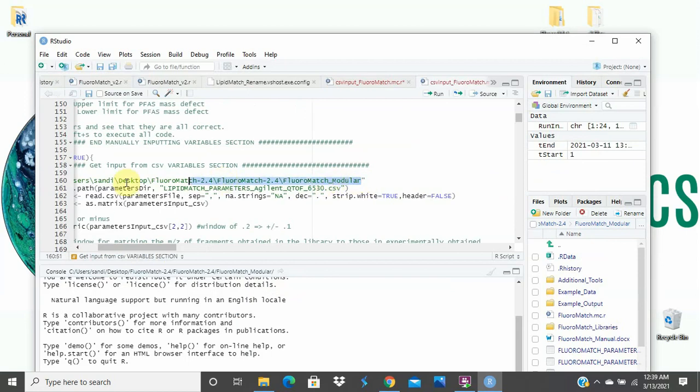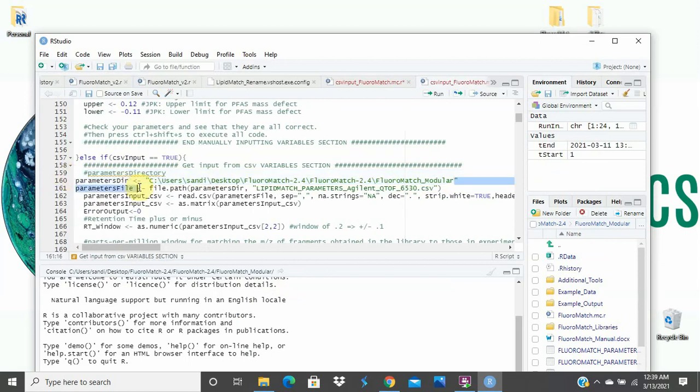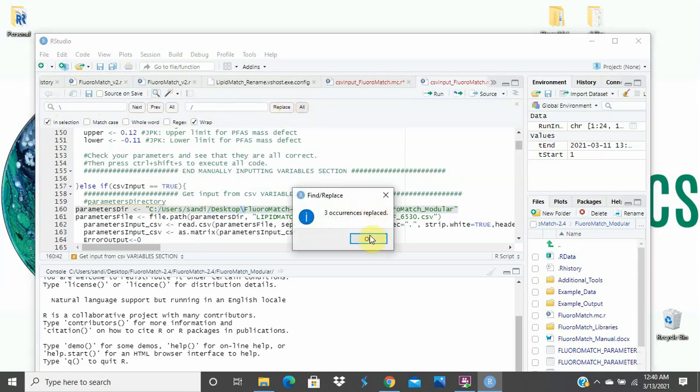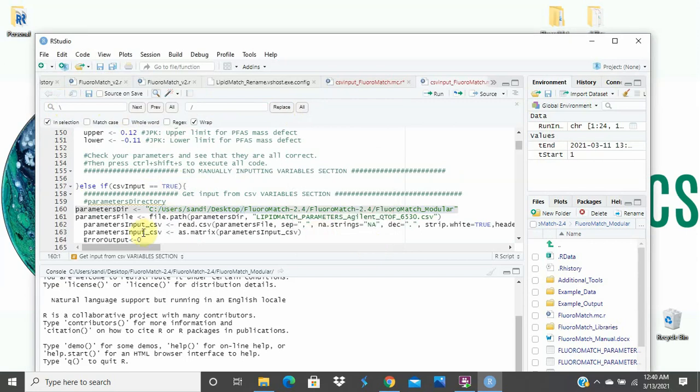And once again, we want to highlight and replace those backslashes with forward slashes. Once it's highlighted, hit Control F. Make sure we select in selection only so that we don't replace any of the other backslashes. Replace the backslashes with forward slashes. You can replace them one at a time or replace them all at one time. Then we want to find the name for the parameters file.